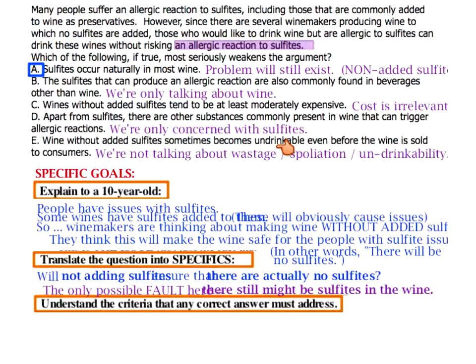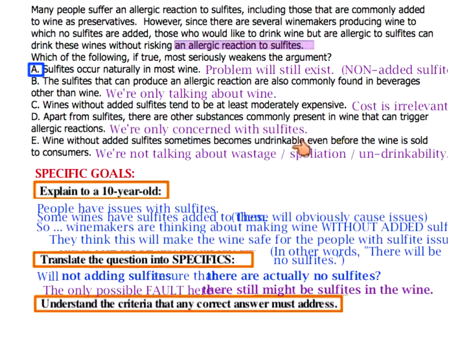Would it be the next best? I mean, there won't really be a next best. Basically, things will either address the issue or they won't. Because they would still risk. I mean, with E, we're not changing the situation. We're not changing the landscape of whether these non-added sulfites are dangerous. Like, if the non-added sulfites are safe in the argument, they're still just as safe in E. And if they are dangerous, they are still just as dangerous.